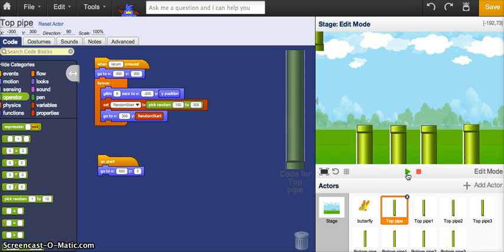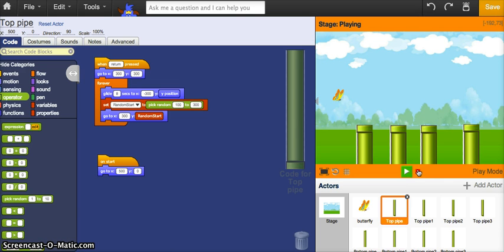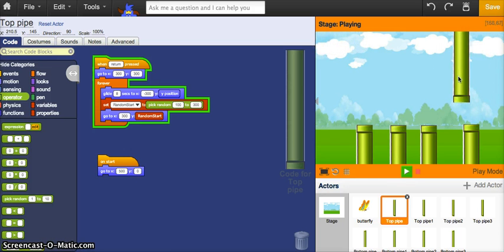So let's watch to see what happens here. Say we click go, and I'm just going to let the butterfly fall. I'm not going to mess with it. I'm just going to be looking at the top pipe here. You see how the top pipe is gliding for 8 seconds from the right side to the left, and then it moves back to the right side of the screen, but now it's starting at a random y position. When I get back over here, it's going to start back on the right side again, and it's just going to keep going around this loop forever. It'll glide to the left, pick a new random number for the height of how high up it's supposed to be, and then go through again and again and again.